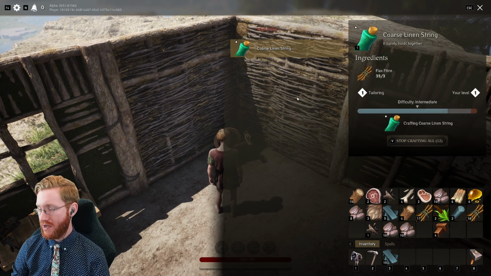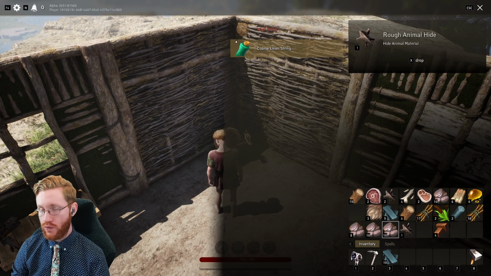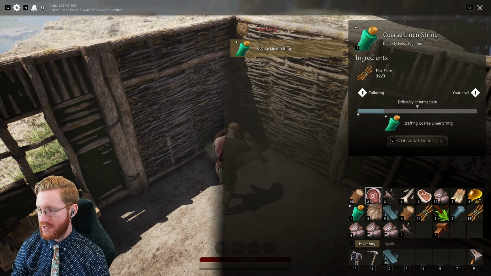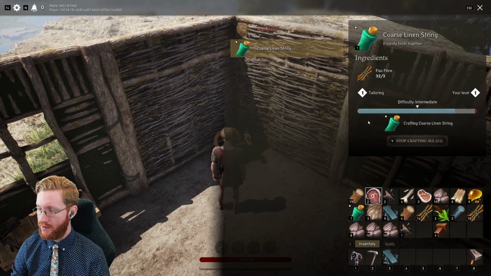A pointer that I do have when it comes to doing flax processing and tailoring is kind of twofold. Firstly, you actually gain skill levels in your tailoring ability in order to spin coarse linen string and the more advanced linen strings as well. So it's actually a really useful mechanism to be able to craft high tier clothing items as well.